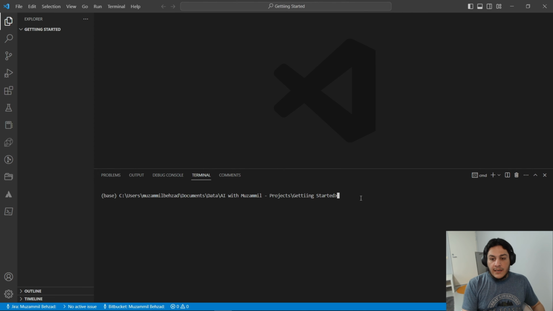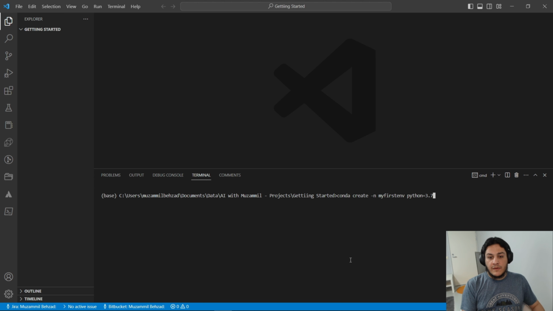So right now we are going to create a new environment, and the command for that is conda create dash n, and you can give it any name. So maybe I'm going to give it my first env, okay? And then you can also specify which Python version you want to install. So you can either go for 3.6, you can go for 3.7, 3.8 or 3.9, whatever, but you can give it any Python version that you want. And 3.7 is basically one of the most used so far, but depending on different projects, you can go for either Python version.